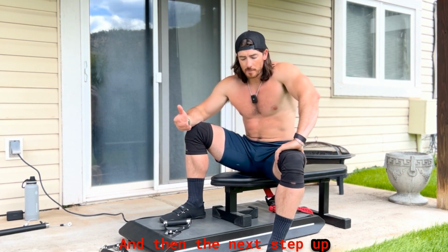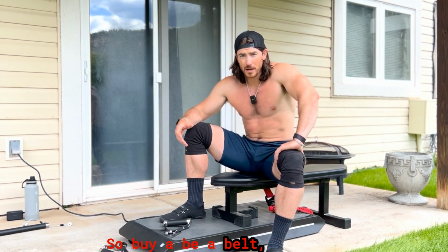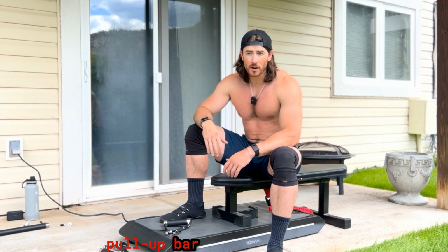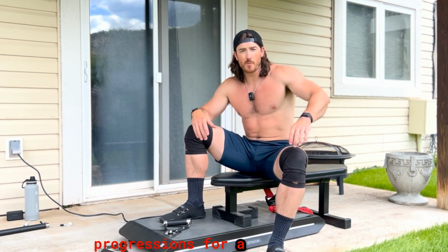And then the next step up is you could add bands to it. So bands, or you can add weights. So buy a belt, buy like a 45-pound weight, right? And then you can strap the belt on and use weights for the pull-up bar. And that's gonna work your back just fine, right? So bands and weights are natural progressions for a pull-up bar.